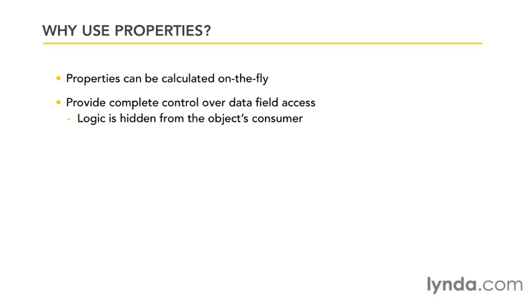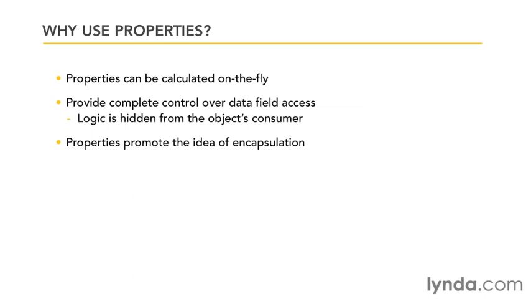And if later on down the line, you go back and you change the way this object works, and the way that that property is calculated changes, then the people who are consuming your object don't need to worry about that. They just simply go ahead, keep on referring to that property, but the logic can change. Properties also promote the idea of encapsulation. We've talked about this a couple times before in this course. What you're doing is you're taking the logic that implements that property and you're hiding it from the consumer. So they don't need to worry about how it works.